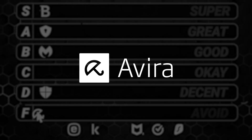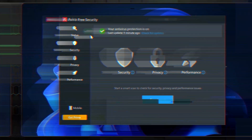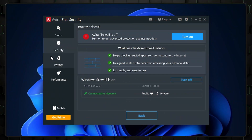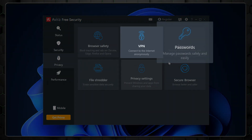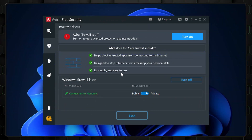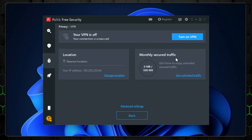My next suggestion on this antivirus tier list: Avira gets a place on the B tier, thanks to its combination of a surprisingly decent free version plus excellent malware detection capabilities. Free cybersecurity tools, whether they're antiviruses or VPNs, are notoriously lacking in truly effective security measures. However, I will say that Avira's unpaid plan comes with a firewall, password manager, and a VPN. But before you jump the gun, the firewall is very basic and the VPN is capped at 500 megabytes per month, which covers almost nothing.